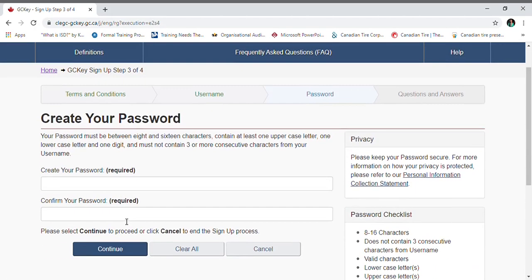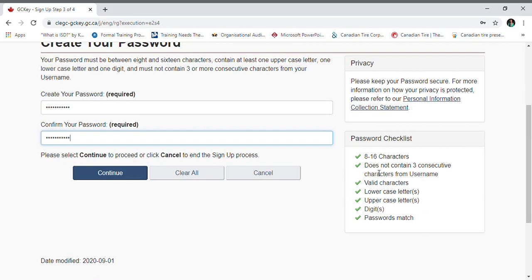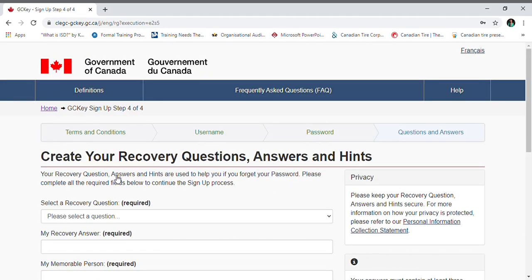So we're going to click continue, and now we're going to create our password. Okay, it says that my password is okay.